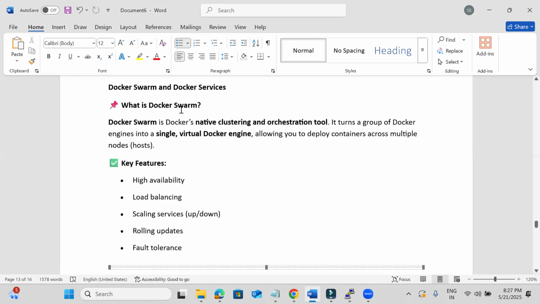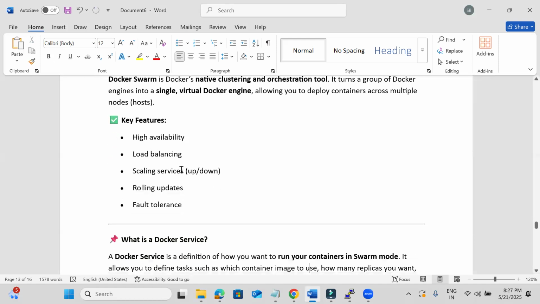What is the main advantage? With a single container we don't get high availability, load balancing, scale up, scale down, and that also doesn't suit production. For production, 90% of people prefer to go for Kubernetes itself. Compared to a single Docker container, Docker Swarm will give high availability, load balancing, scale up and scale down, but it is nowhere comparable with Kubernetes.